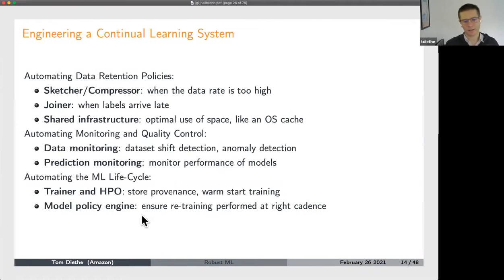And then the last component here is this model policy engine, which I think is a really interesting component. It's basically: how do I make decisions about what the best thing to do at any particular time is? If I see that my model's doing something wrong, what are the mechanisms, what are the levers I have to pull? It might just be kick off a training job, or escalate, send a ticket out to the on-call team or something like that.